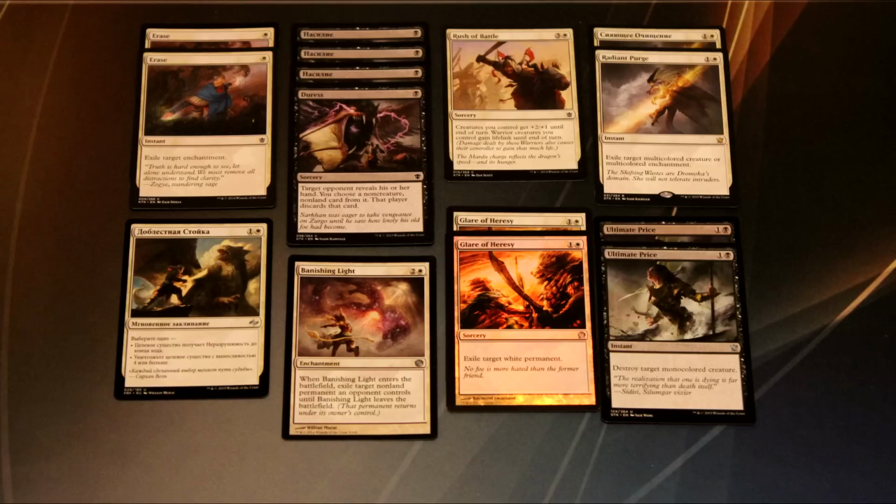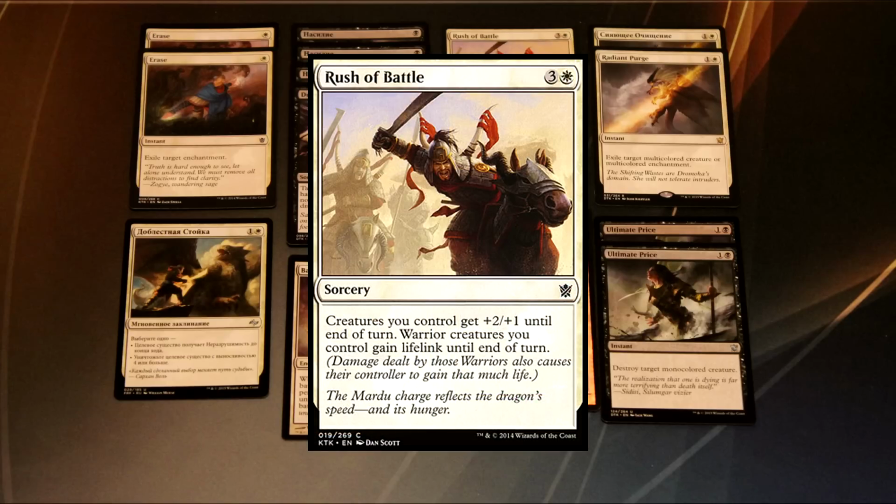We have a singleton Rush of Battle for the really aggressive matchups, so anybody that's trying to just outrace you and just beat you before you actually beat them with attacking with creatures. We want to have our Rush of Battle just so we can gain back a little bit of life and also make a little bit more of an impact as far as attacking with our creatures goes. Even just gaining back the life off of the Rush of Battle is really sweet most times.